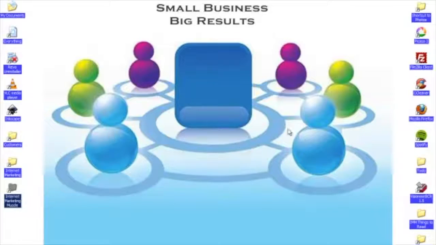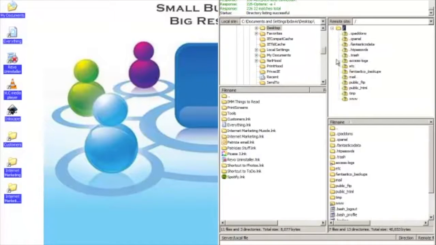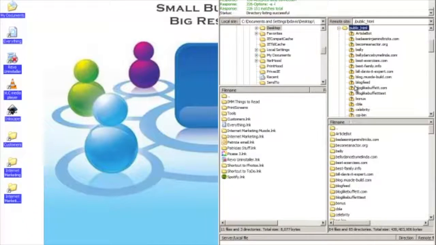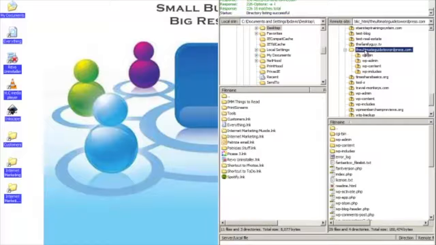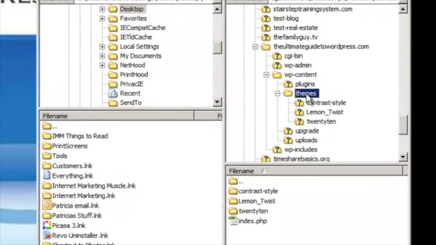The last basic way to do this is to use an FTP client like FileZilla. Log in, go to your domain, find WP content, and then themes.